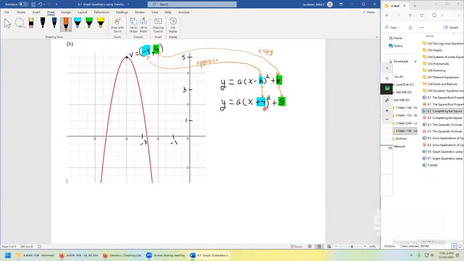After doing that, well, we need to solve for a, and all I can tell you for certain is that a is negative because the parabola is opening down. But here's our trick when we're plotting on the next ones. If you move over right by 1 unit, so you're at -3, and just see how far down you went, that will tell you what the a value is. So let's use that trick and then do it algebraically as well, just as a double check.